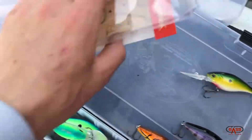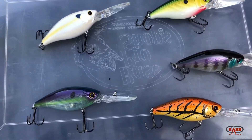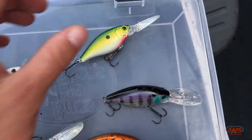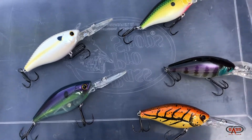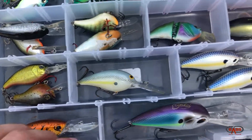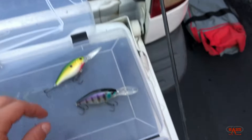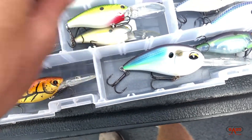Now for the deep diving box — this is gnarly. So these are the shiver cranks. Every once in a while I catch myself calling them shiver shanks — I don't know why, but that's just what hits my head. They go about 10 to 15 feet down. These are absolutely gnarly. Look at all the finishes you can get — another shad finish. These colors are awesome. You can find them all there on Carl's Bait and Tackle. This is the rest of my box. I'm going to be mitigating all this stuff and going down to smaller boxes so I can easily get to the colors I want and throw the most.